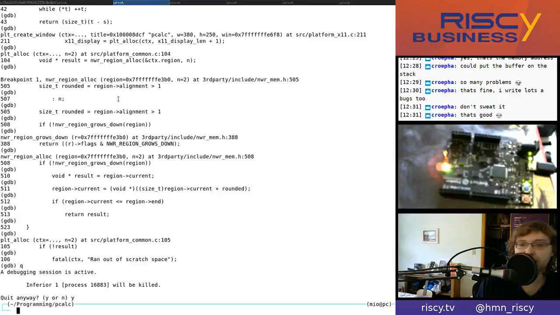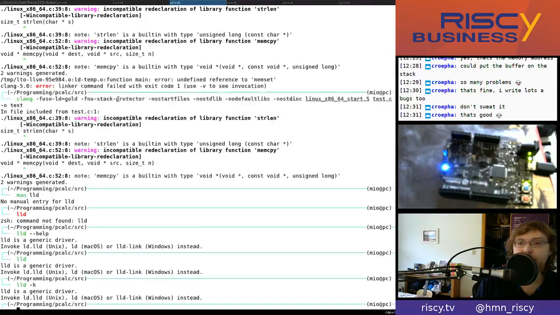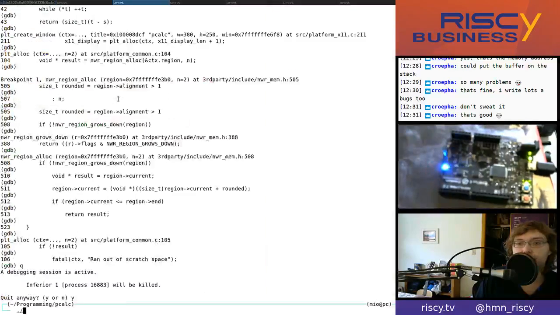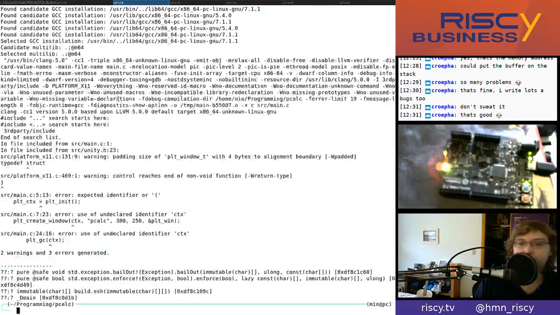Let's just confirm. Yeah, I closed GDB, just making sure. So we're gonna build it. 3 errors. What are our errors?